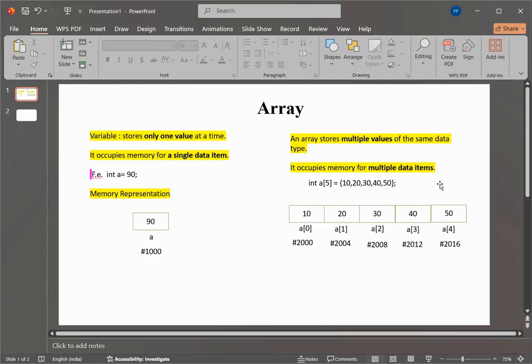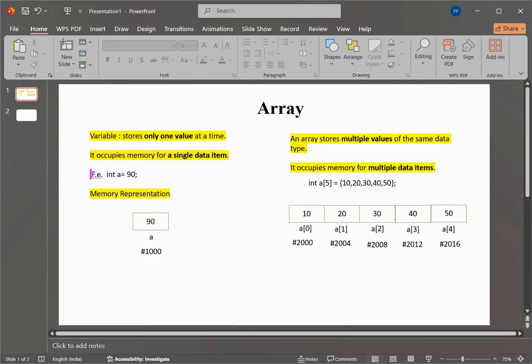All right, so what is an array? Array stores multiple values of the same data type। एक ही data type की, मैं यहाँ पे 10 20 30 40 50 लिख रही हूँ, तो 10 20 30 40 is an integer। So integer type only values I want in my array, that's multiple values। So you can store in an array multiple values of the same type, so a collection of similar data types you can write। Okay, so now it takes some memory also, multiple items की multiple memories होंगी obviously, right?